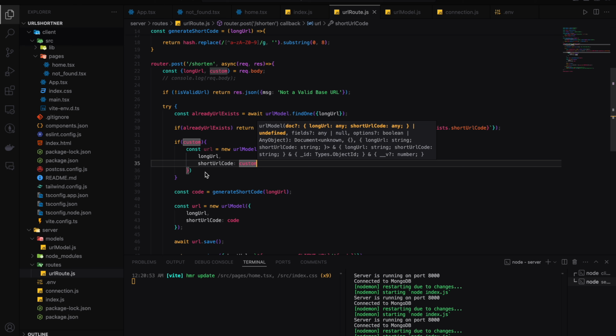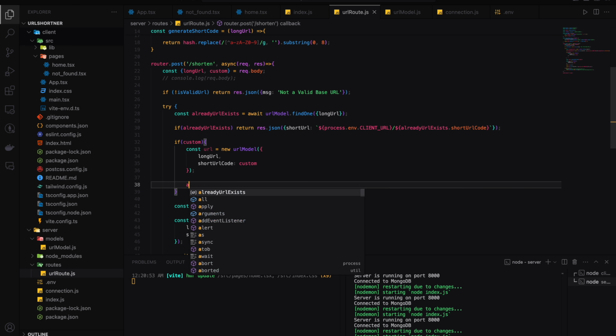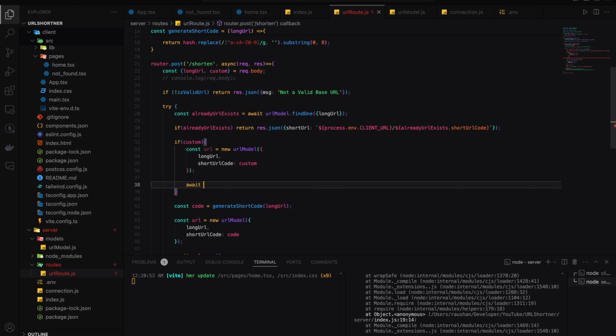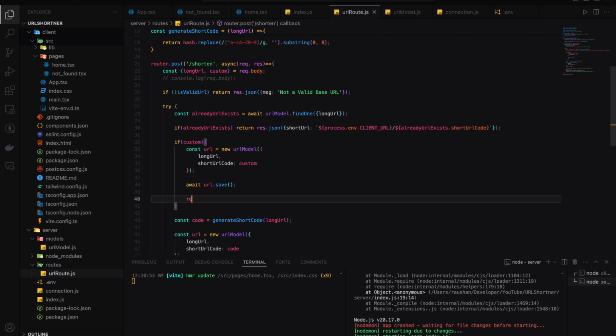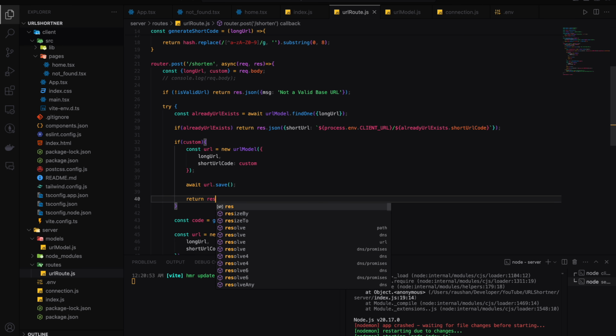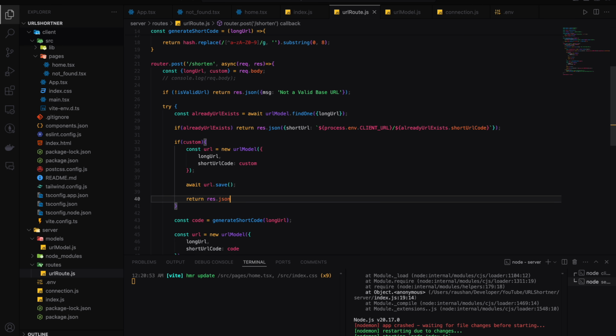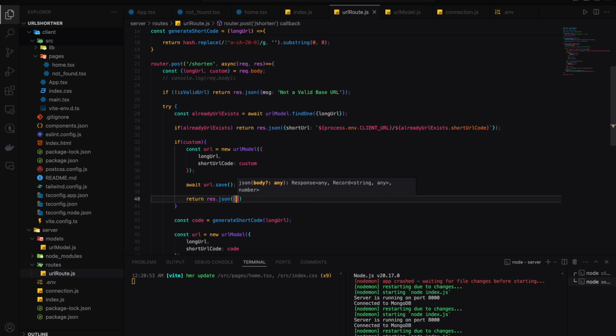That's great. After it, we have to await urlDoc.save. After saving that, return it. Return response.json.